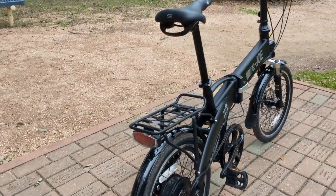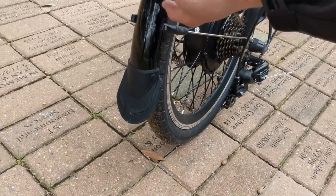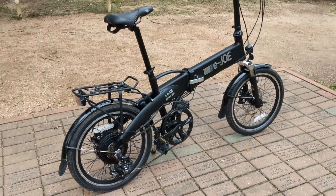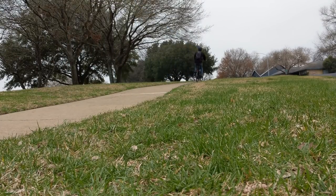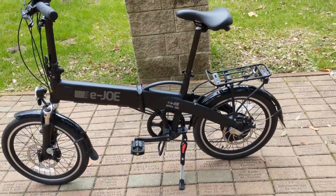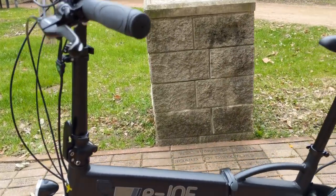I think it's really cool at this price point — it's on Amazon for $1,500 right now. The fact that it includes the fenders, the rear rack, the pedals, and the kickstand is great, since these are things you normally won't get. That's about the same price as just an e-bike kit on its own, and then to have the battery pack integrated into the frame — that's really cool.